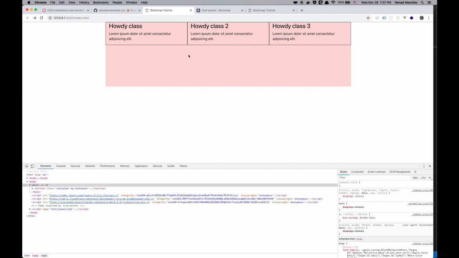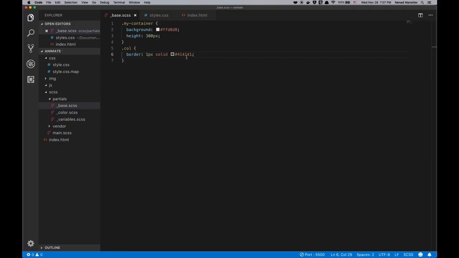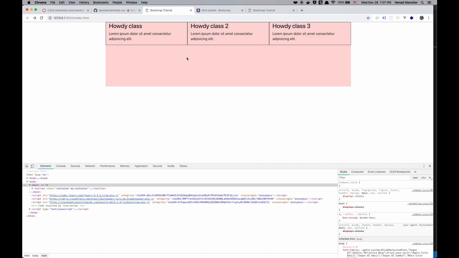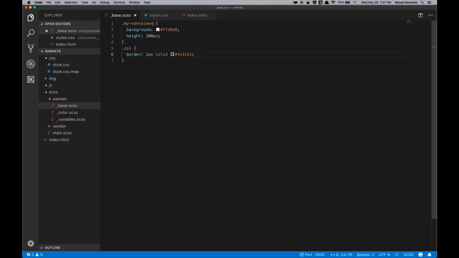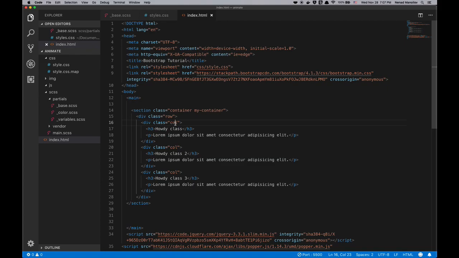So let's say we want the first one to be 6, or to get half of the width of this element, and the other two to take up equally the rest of it. Okay, so how are we gonna do that? So the first one we said we want to be the half of the width.